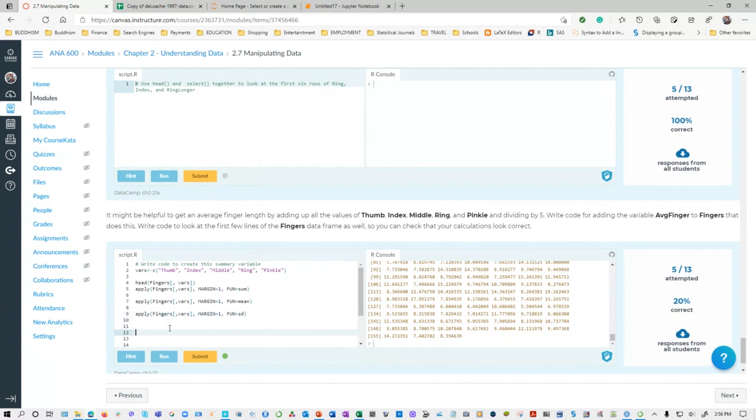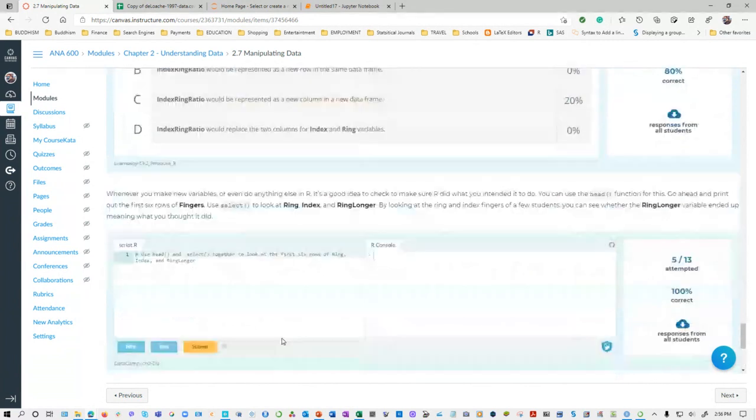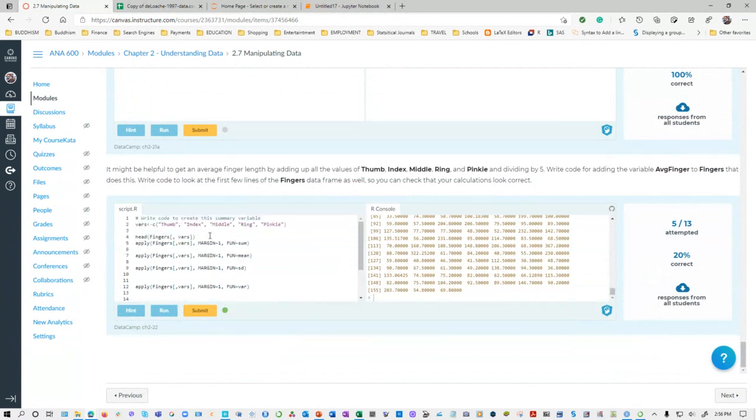And if you want variance, let's see. I hope it will do that. See, that's the variance. Like that. See, those are the measuring statistics. Remember, okay?